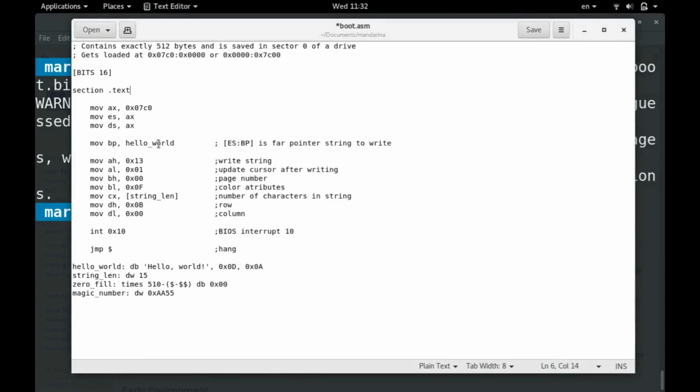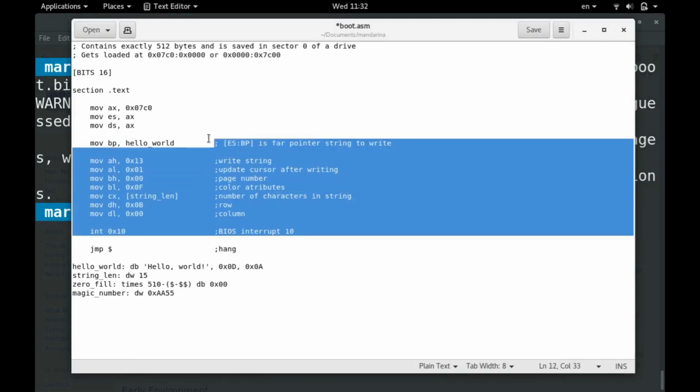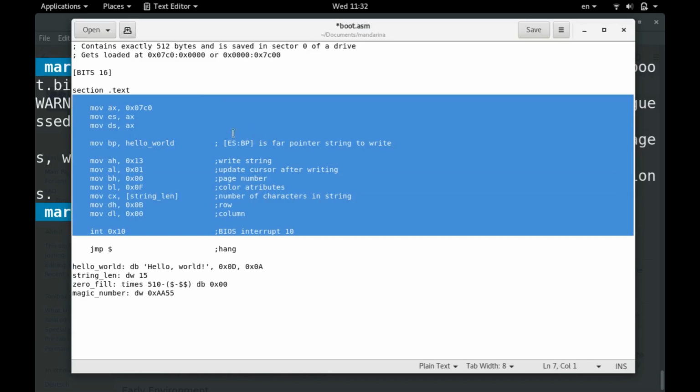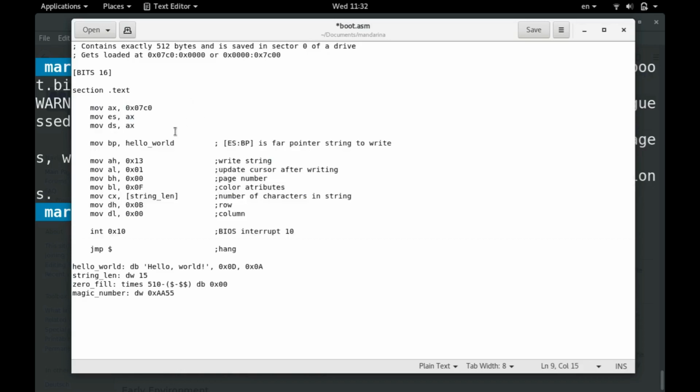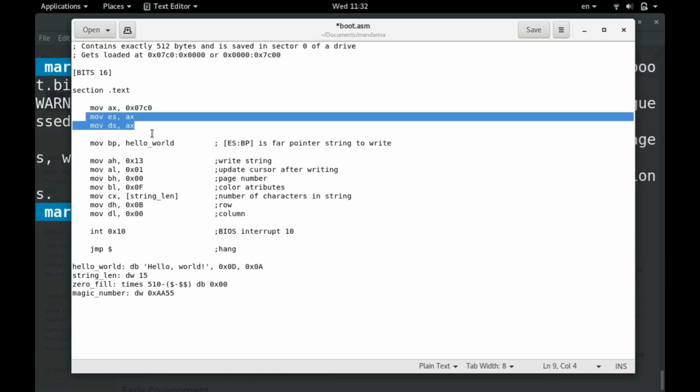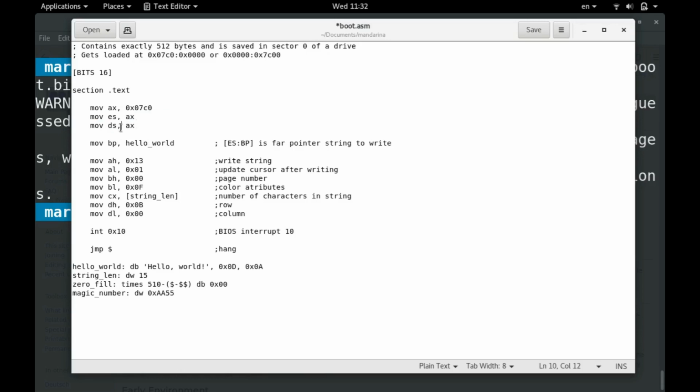And finally, I'll just do a very quick explanation of the code because I hate not explaining stuff, but we'll be looking into all this in much more detail next time. But anyway, what I'm doing here is I'm initializing my data segment. So DS is the data segment register, but you can't load it directly using an immediate.